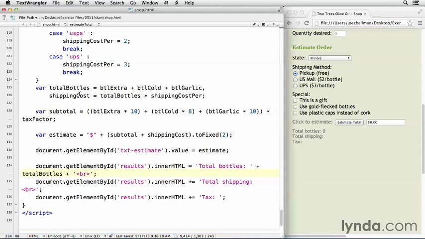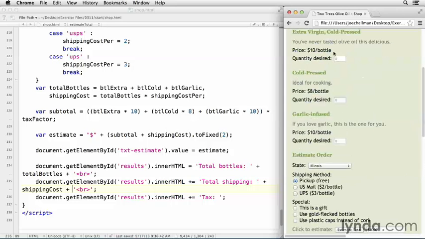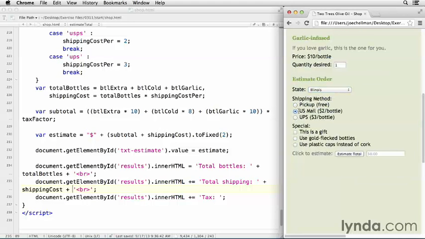Okay, my total shipping is this shipping cost. So let's put that in just the same way. Save that. I'll put a couple bottles in this time after I reload, choose something that will actually give me a shipping cost and then estimate the total.